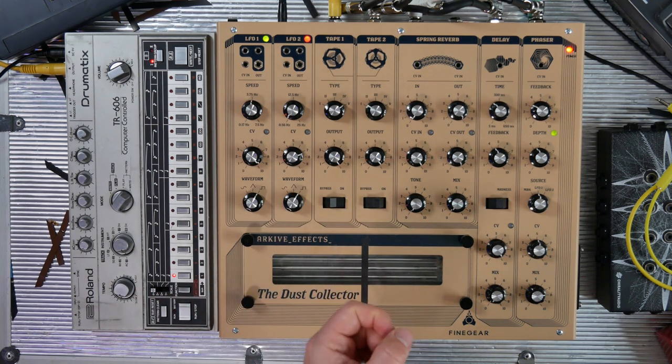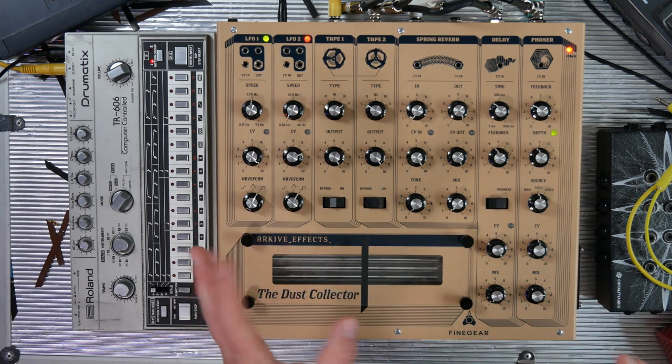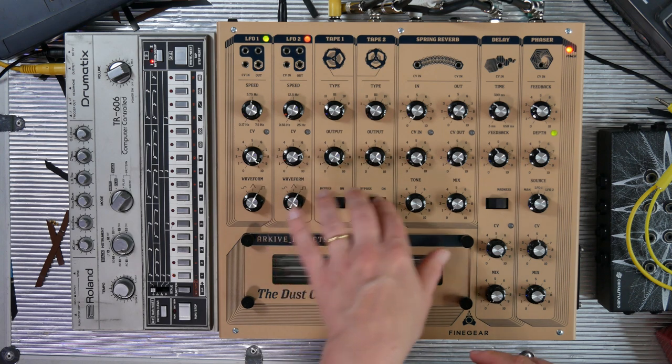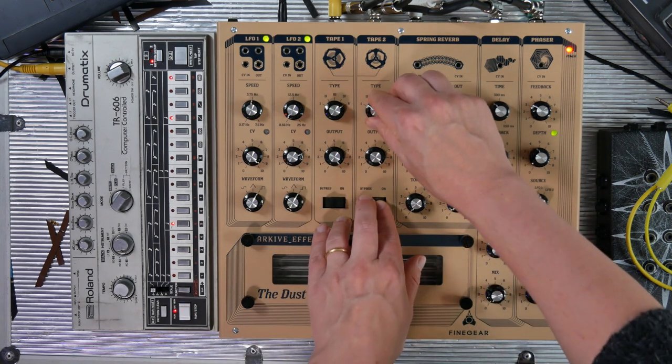As you can hear, these effects are quite subtle, which I like, because tape is subtle. It's not this overblown effect that I hear so often. It's something that just adds a nice shape to the audio signal. But you can get a bit more pointed effect by routing tape 1 into tape 2. So let's do that.